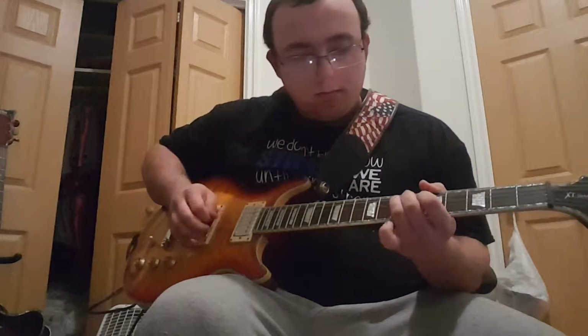This guitar is great for classic rock, blues, just rock and roll in general. But it's great blues guitar. I know I wasn't going into any blues scale or anything there, but I won't go into anything just because it'll be a shame. But it's just a wonderful guitar. If you can ever get your hands on one of these, I would snatch it up.